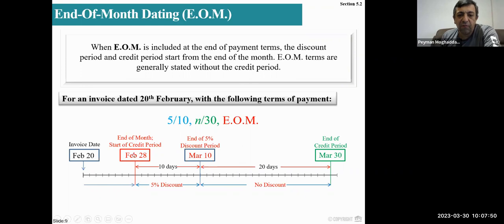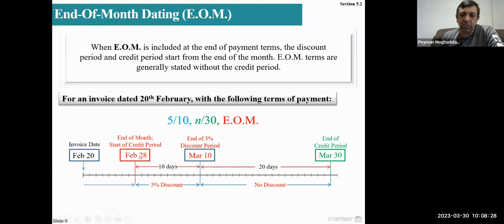And from February 28 to March 10, you get a 5% discount based on this table. And from March 10 to March 30, this is very simple, right? So end of the month, 10 days you add to February 28, it's going to be March 10, and 30 days you add, it's going to be March 30. So this is going to be easy. You don't need to use the financial calculator, because when it's the end of the month, 10 is going to be March 10, 30 is going to be March 30. You can easily find it, unless it goes to 45. If you go 45, then you can use the financial calculator.